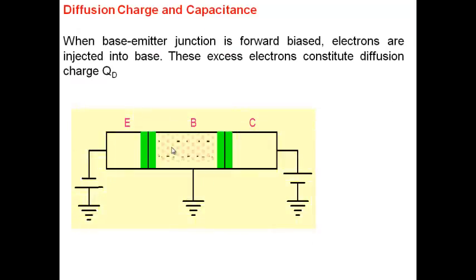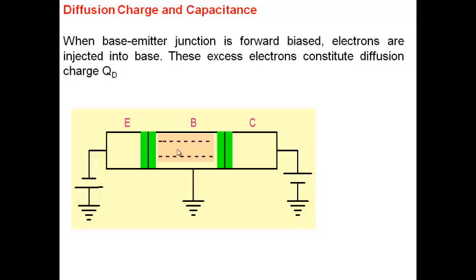The other charge, we said, is the diffusion charge. Diffusion charge comes about because we have injected carriers here. When we forward bias it, we have injected a lot of electrons here. We have injected holes also here, but the holes are much smaller as compared to the electrons. So when I'm talking about diffusion charge, the dominant diffusion charge is the electrons which were injected in this particular region.